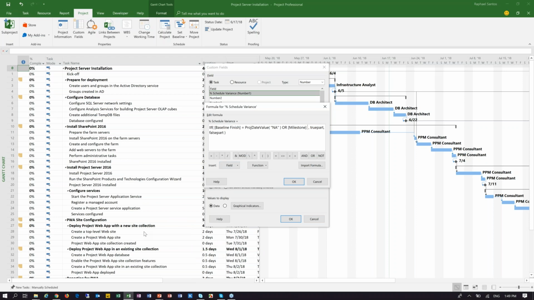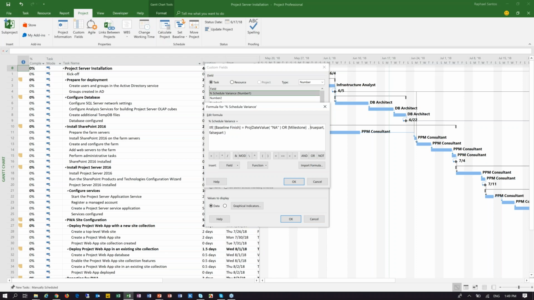So here I'm saying if the baseline finish equals to project date value NA, which means we do not have a baseline saved yet, or if the task is a milestone, then you do not need to do any calculations at all.